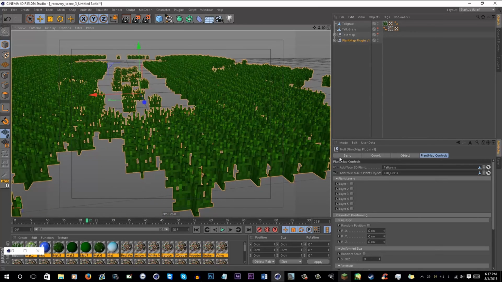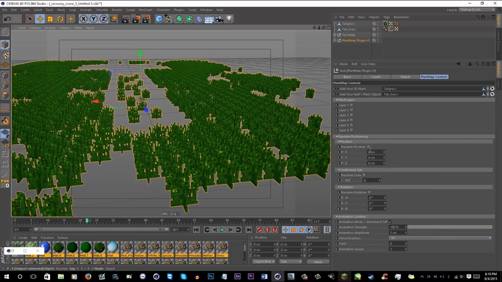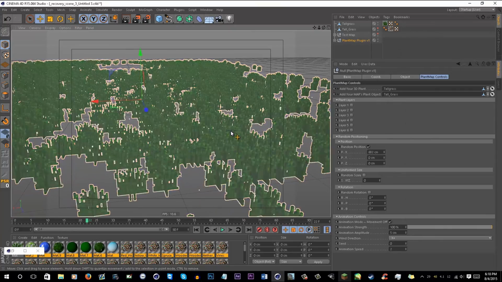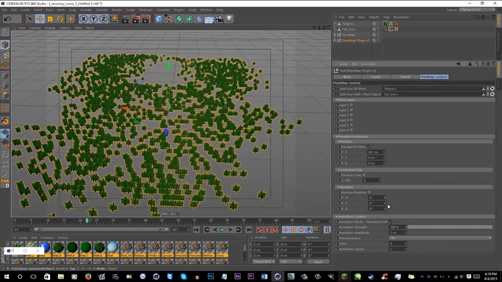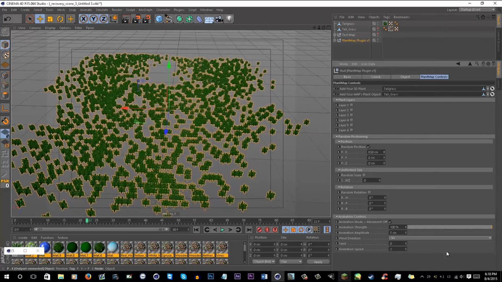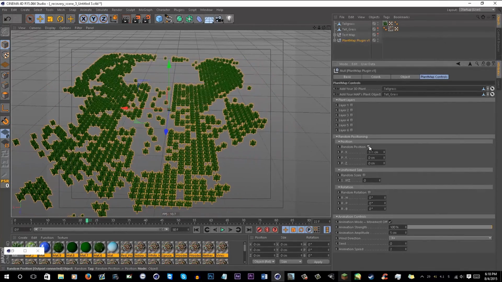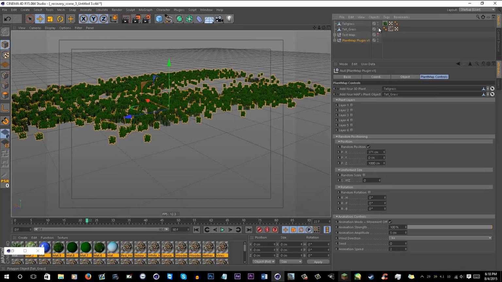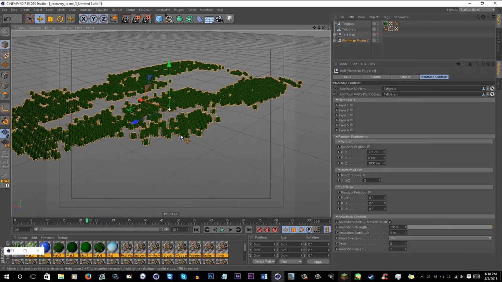So we've gone over the layers, we've gone over how to add in your 3D objects and remap all your grass, and we can now go into the positioning, the random positioning we have. So we have random position, you can mess with that. This is what I mean when you can get more dense grass, or anything that's a little bit different from what your normal flow was. So you have your normal grass and then you have whatever you want. You can really randomize everything, so it doesn't have to be exactly like the original. You can make it a little bit different with your randomness.